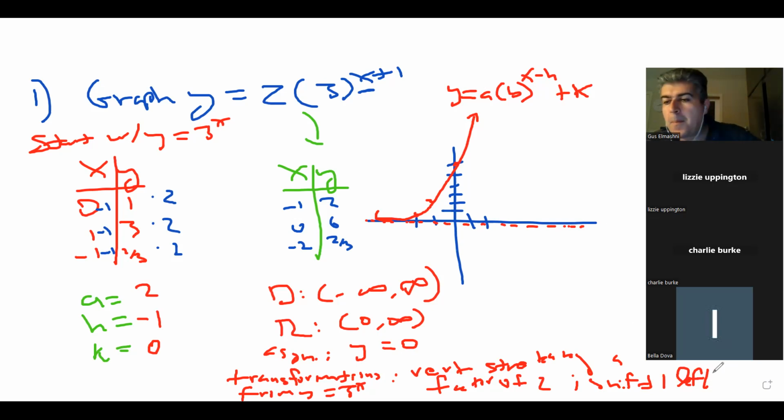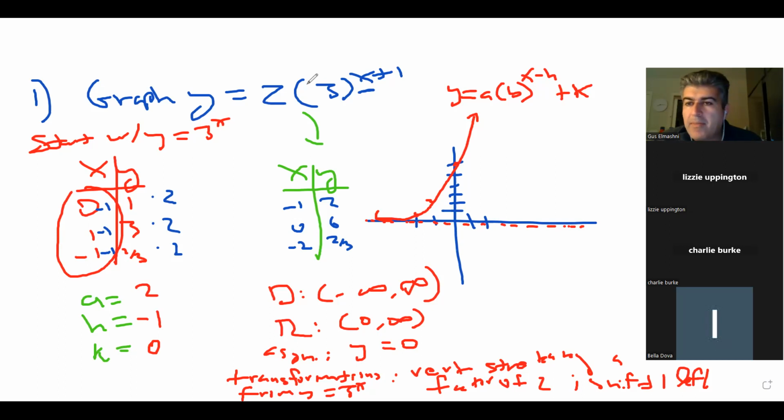Does it really matter what points we plug in for x? No, it's up to you. You could do negative 1, 1, and 2 or something like that. I just chose 0, 1, and -1 because they are kind of in the middle of the graph, so that's usually a good three. That's what I did for the parent function. Then I made an adjustment, knowing that there's a shift of 1 left because of the +1 in the exponent, so I took away 1 from each x coordinate from the parent function.